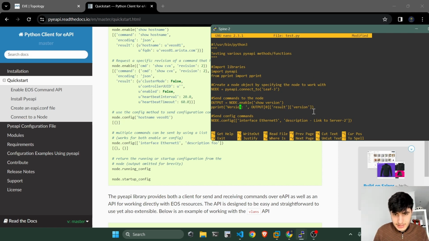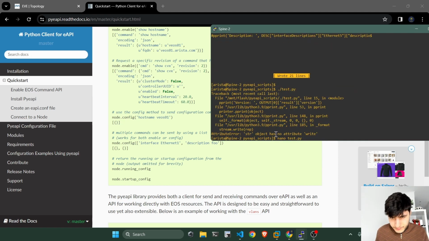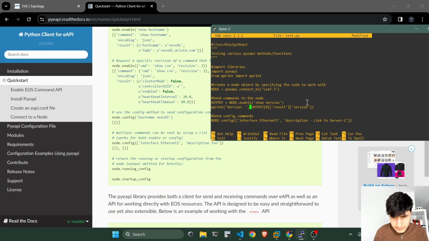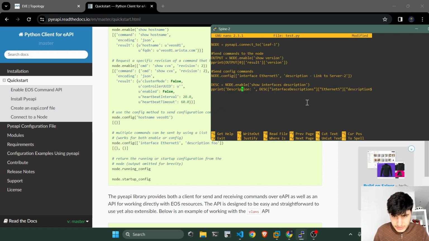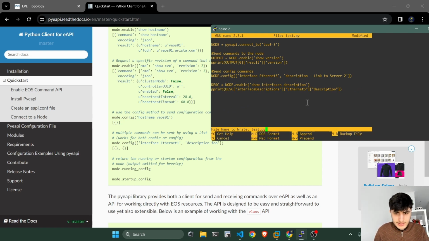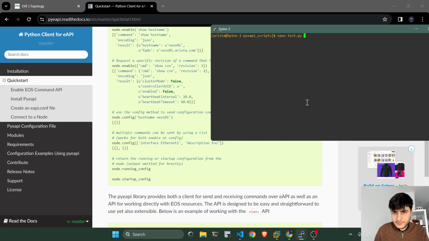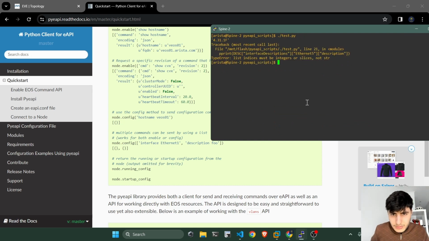It was Python syntax. So a string, what was the error? This str object has no attribute write. It doesn't have to have an attribute write. I don't really understand what it means by that. Okay, let's just get rid of this, and get rid of this as well. Just show me how it works. Let's put it this way. Control X, save yes, clear, and run it. Now, okay, so now we can retrieve the version better.